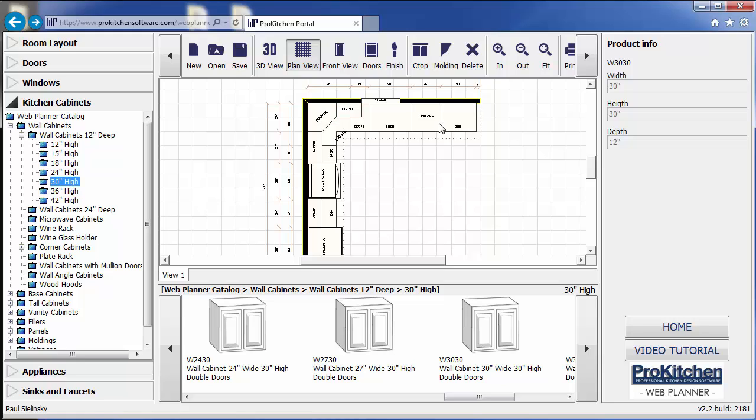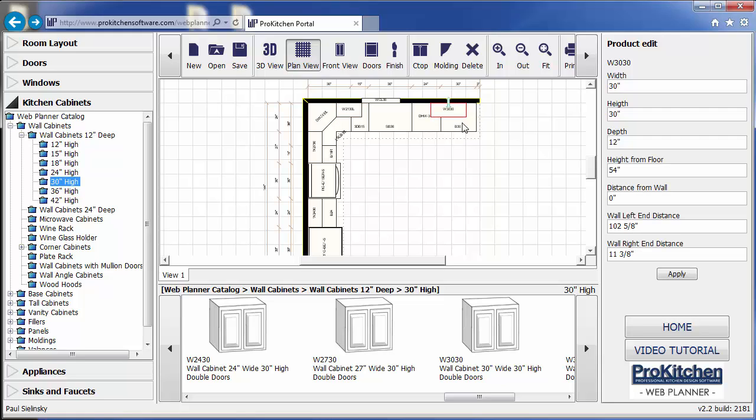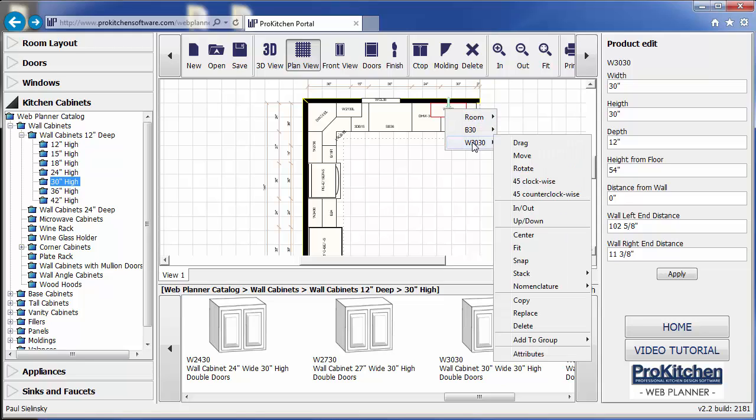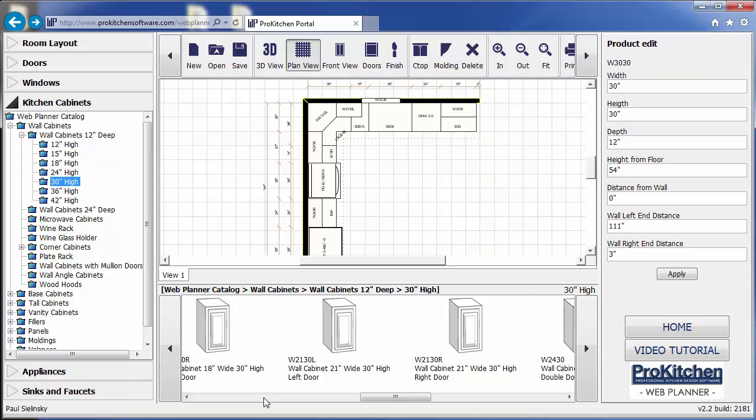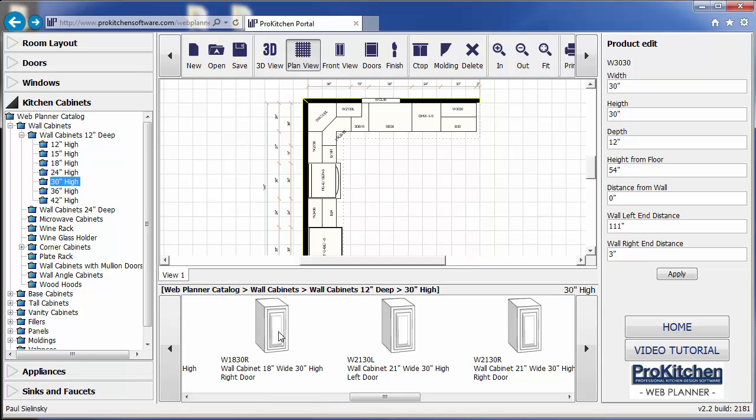I'm going to set this one first. Now I'm going to set this one, I'm going to offset it. Then I'm going to right click on it. And I'm going to go to center. I'm going to click on my base 30 and it's going to automatically center that up for me. Now the other way I could have done it is I could have dropped it out here and set my distance from the wall 3 inches, which is the same as the base cabinet. Then I believe I need a base 18 next to finish it off, and we probably want this guy to be right hinged, and there we go.